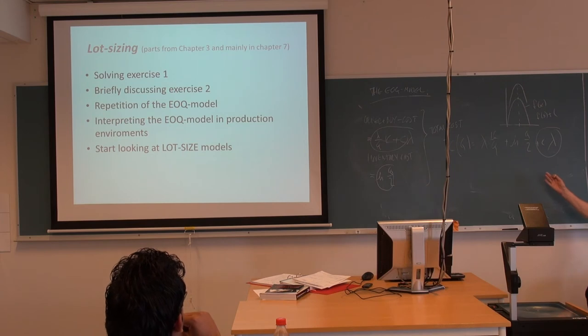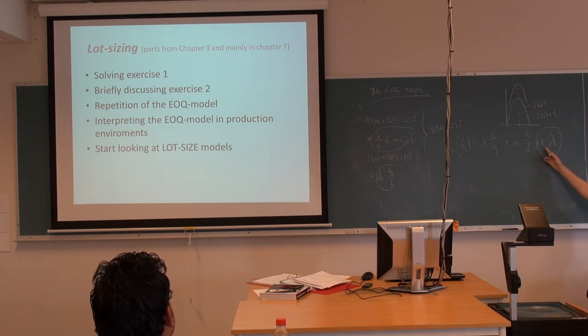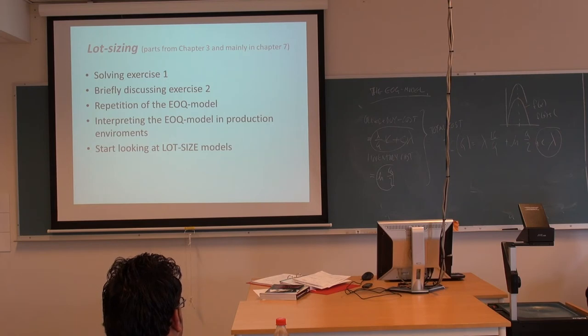There could be situations where this part is a function of Q. Can you think of such situations? In some situations, when you go to the supermarket to buy something, there could be certain offers such that if you buy above a certain amount, then the price is cheaper. Have you been in those situations? This means that the C here is a function of how much you buy, isn't it? In that case, you have to put that into this equation, and that would typically produce a different, more complex formula. So all kinds of discounts can be treated in this model, given that you're able to formulate the discount function. Relatively straightforward, but of course it becomes more complex.